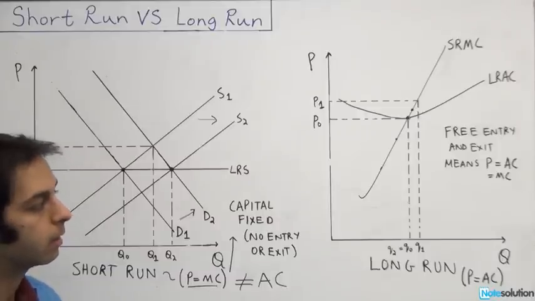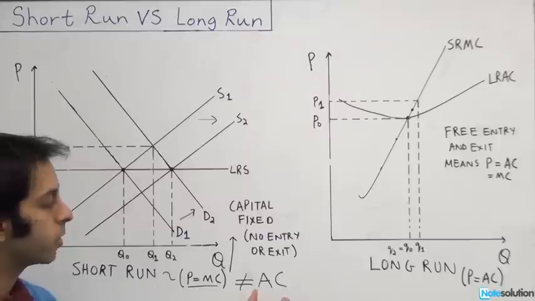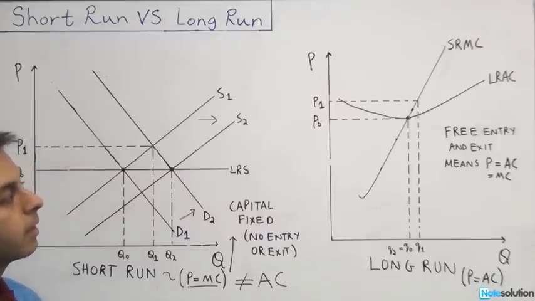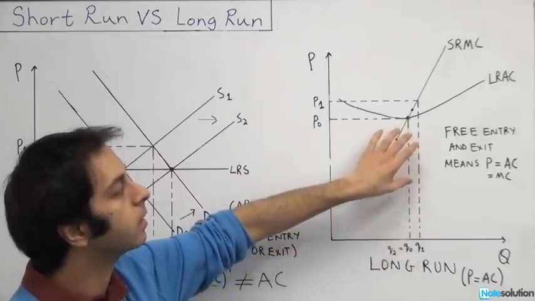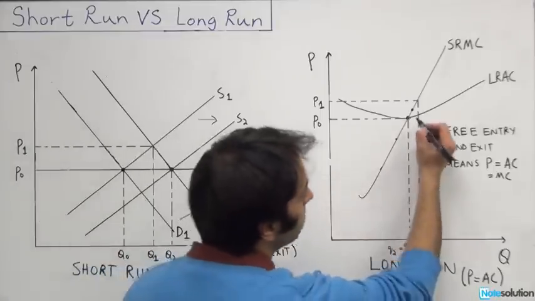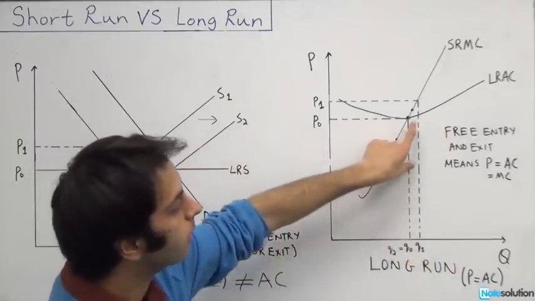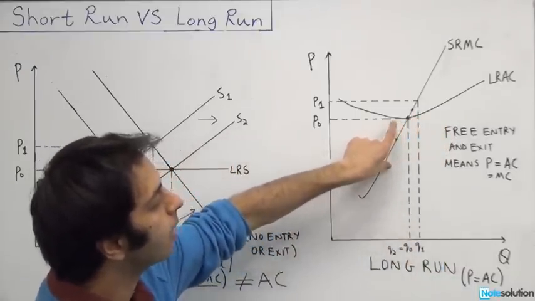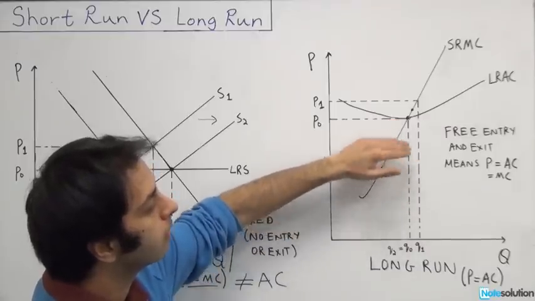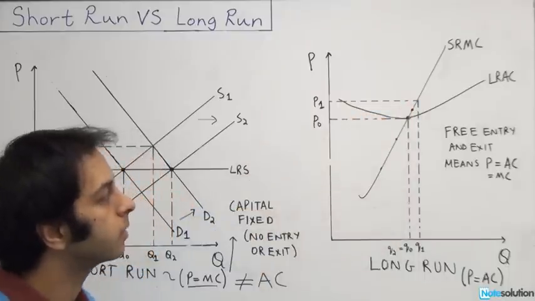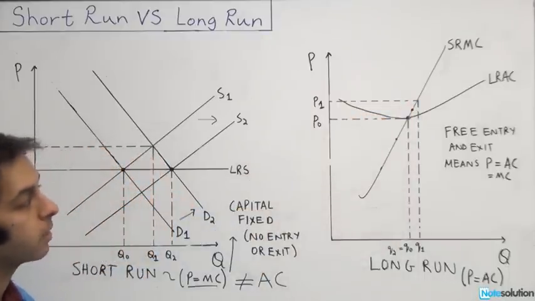So in the short run, a situation where average cost is not equal to the price is viable or could occur, but in the long run, that could never be a situation, since it would be beneficial for you to either reduce output if you were over there or increase output if you were there, because of the combination of marginal cost being lower and higher than the price. So that seems to be our answer.